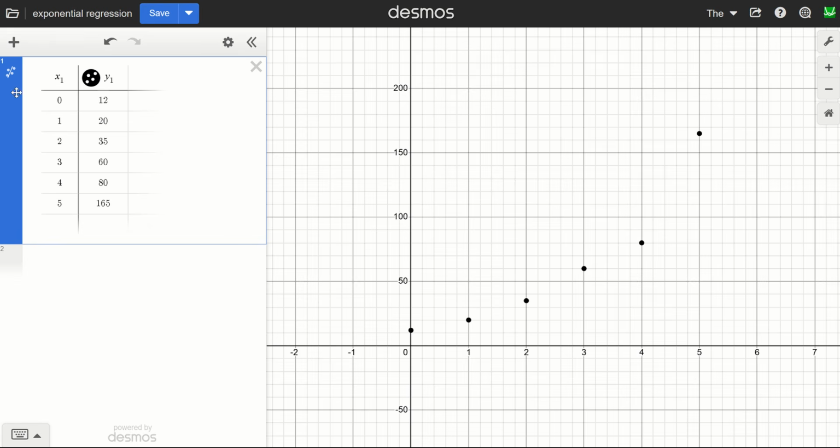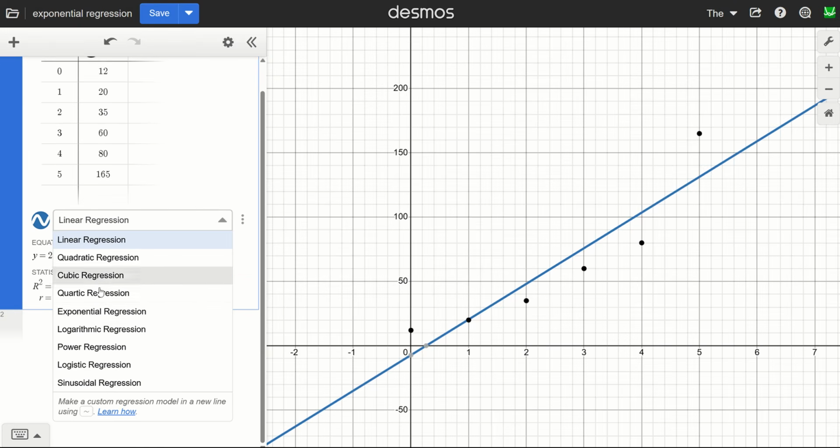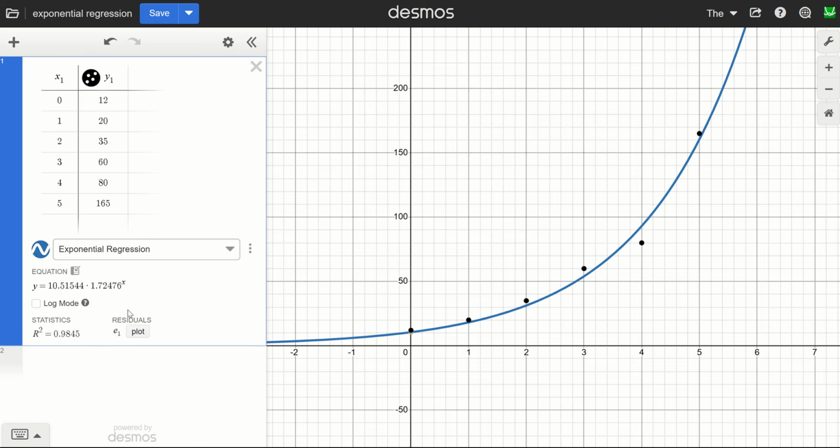All right, then we're going to add the regression. So in line 1, you see this icon, it has the dots with the line through it. This is the regression icon. So you're going to add a regression, and we're doing exponential. Now you may have watched a previous video for linear regression already, but our data is going to be exponential. So if you click that drop down, you'll see the option about midway, exponential regression.